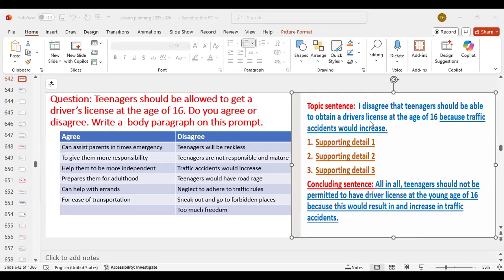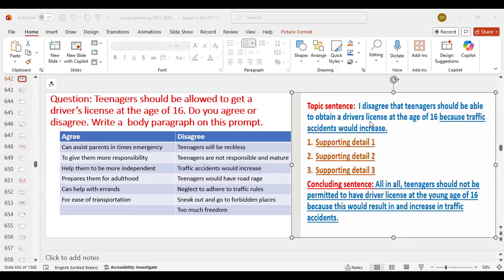On a daily basis, teachers are reprimanding teenagers for simple things like doing homework and arriving to class on time. A 16-year-old can't even follow school rules. How are they to follow rules on the road? There would be too many laws broken and too many accidents occurring. In conclusion, teenagers shouldn't be allowed to get a driver's license because they would neglect to adhere to traffic.